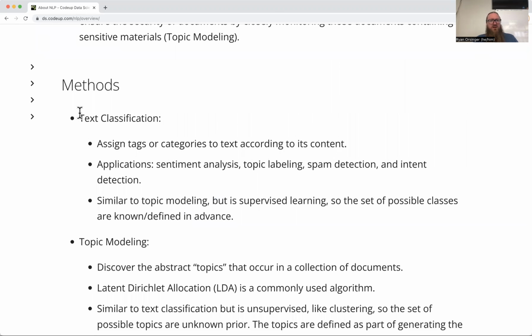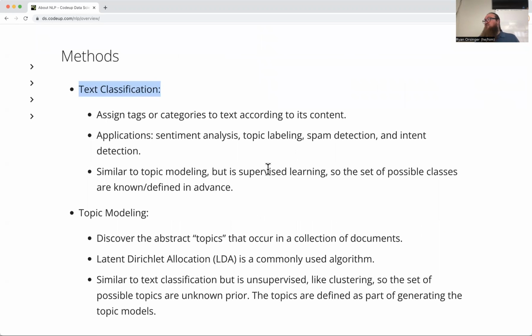So our project and what our curriculum is going to cover is text classification. And this is pretty good bread and butter stuff. This is going to get you through a lot of cool NLP projects like sentiment analysis, spam detection, topic labeling, intent detection. Text classification is all supervised. So we do have to have either labeled data or some human beings on the team or somewhere who are doing a labeling process, right?